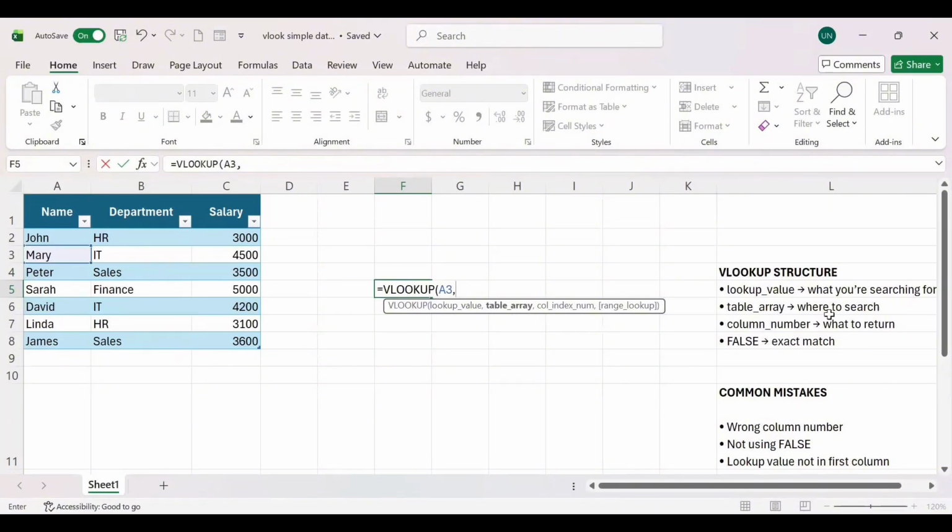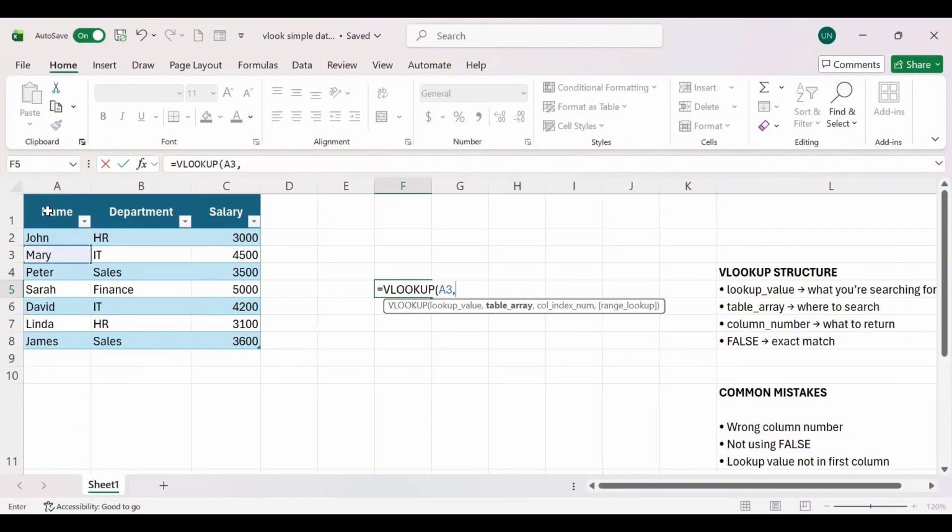Now this is the bold one. It's saying table array. Table array means where to search. For the sake of everyone, we're going to make it so simple. This table array means our entire table. It's Mary we want to search for a score. Okay, fine. Where am I going to get it?